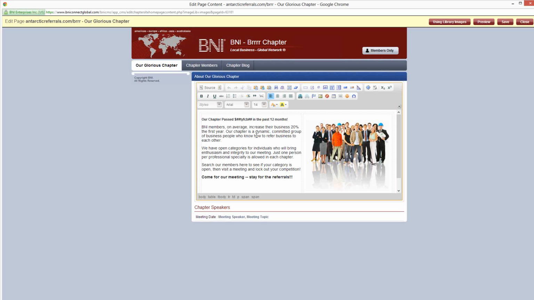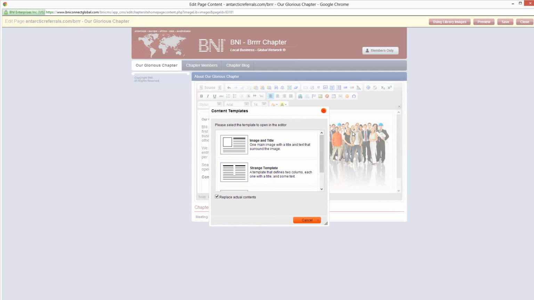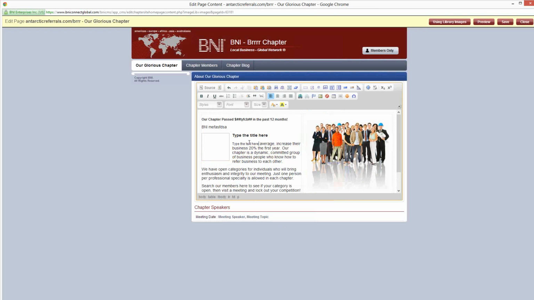All right, so let's take a look at some of these tools. Now, the first couple of buttons here are typical Word editing functions. You can change the template if you'd like to. If you don't like the layout of it right now, you can pick a different layout and do it that way. The undo, redo, cut, copy, and paste buttons are all the same as you would find in any other editing program. The ones that might be a little bit different are the next two buttons, and that's paste as plain text and paste from Word.